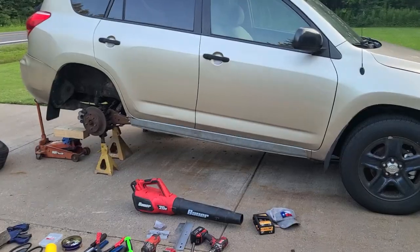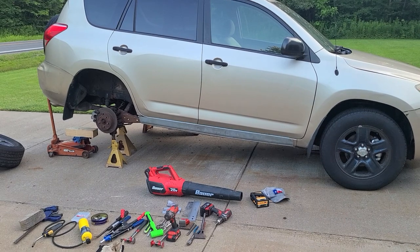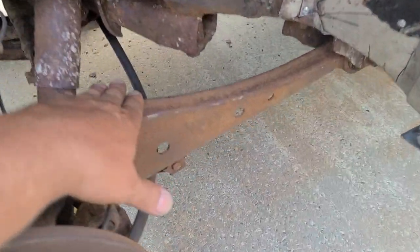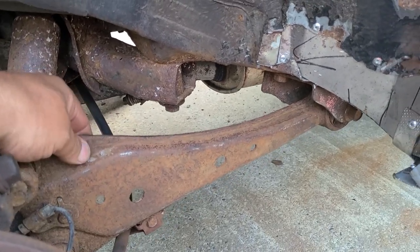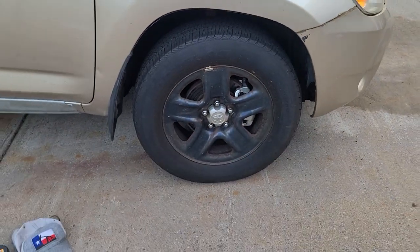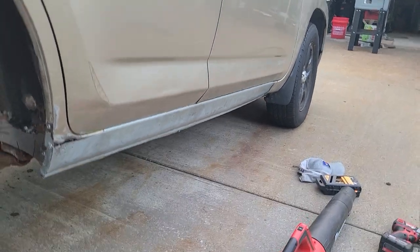At the end of the day, we wouldn't spend $3,000 getting this repaired, but we will spend $300 and a couple days of our time to get it back in shape and get another couple years out of it. Now that I've got everything needled, I took the needler and scaler and cleaned all this up. When I go ahead and put fluid film on this it's going to be black colored fluid film. It's got brand new brakes all the way around - I just put them on front and back. This caliper up here got warranted - I took the old one in and the guy said it looked ancient. I said yeah, well it's under warranty and it's in your system. That's the rocker panel - she's in, we got one side done, and we're going to get the other side done.